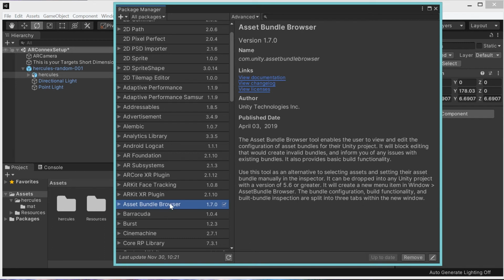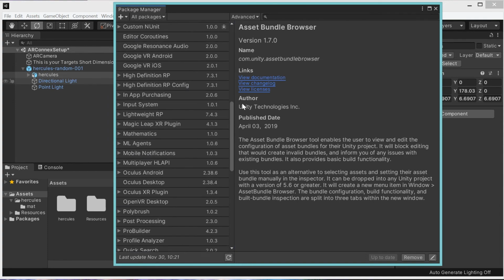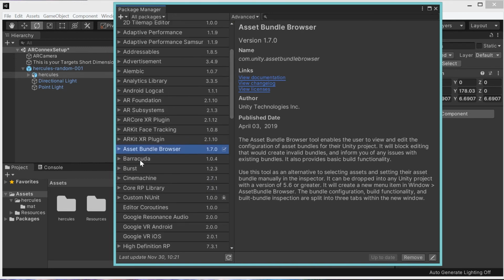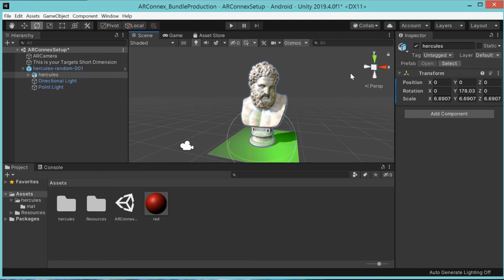And this is what we'll then use to save our prefabs as asset bundles that are specific to the Android and iOS platforms. And so there's a number of 3D libraries and packages, and if you're writing custom code and building out mobile applications, you would have a lot of these different packages installed, but we've extrapolated all the code from the equations so that all we need is this one package that'll help us to save as.